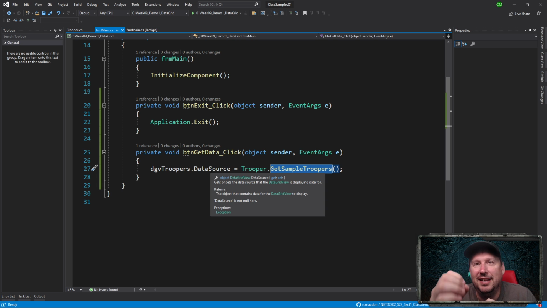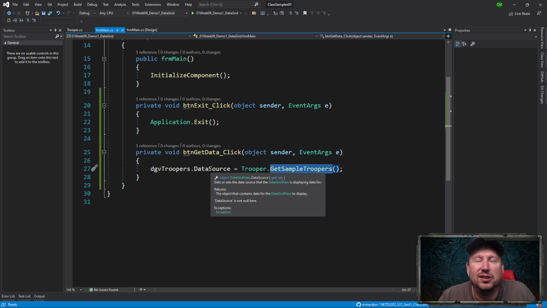So this is a list of class objects, and the class object has properties, and those properties become the columns. This is how everything gets tied together. When you create classes with properties, and then you create a list of multiple instances of that class, you can then use that as a data source for grids.